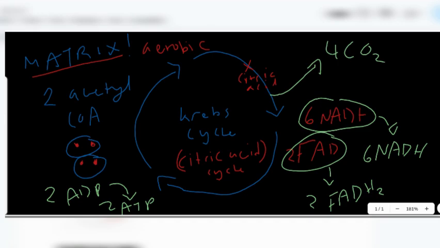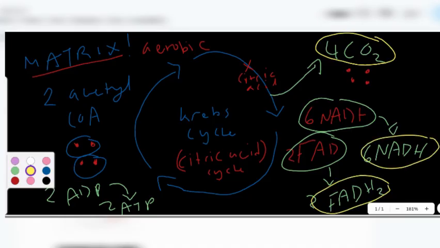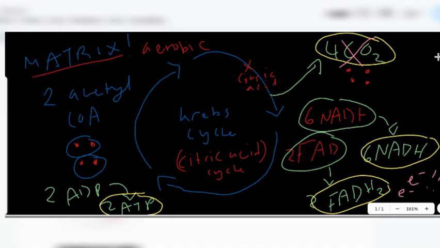Every glucose molecule runs the cycle twice, which means one glucose molecule will give us 6 NADH, 2 FADH, 2 ATP, and 4 CO2 released as waste. The whole purpose of the Krebs cycle is to get rid of all the carbon and get all the high energy electrons from the acetyl group to store them in the NADH and the FADH. These electron carriers will then move on to the electron transport chain, where the majority of ATP is produced.